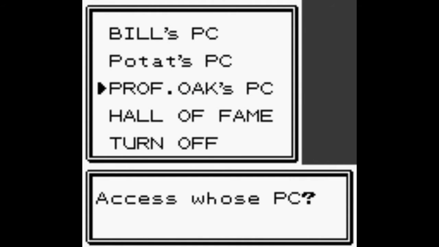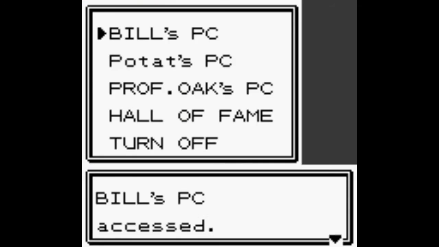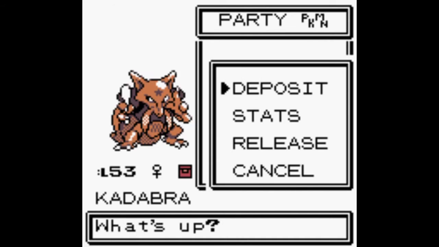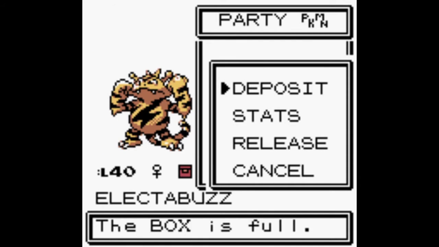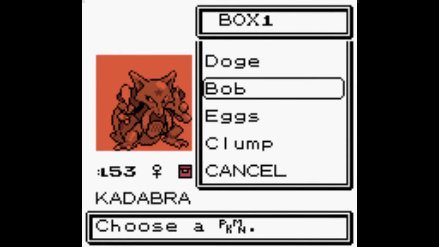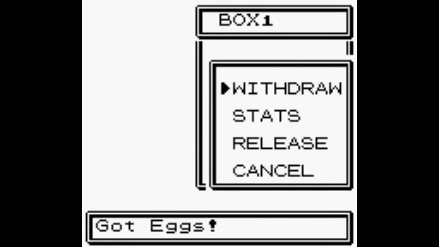Let's see. Hall of Fame. Has this been messed up? No. This isn't Red, Blue, and Yellow. Oh yeah, what I wanted to do was deposit. Bye! Oh wait, crap, I should probably get rid of the weak ones on my team. I mean, it's not like I intend to actually do this, but if I were to, it'd be best if I had the best Pokémon. Like Feraligatr.